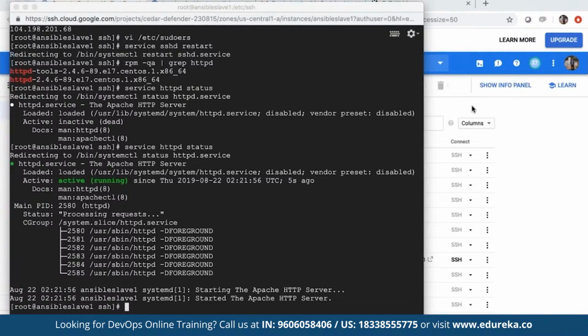You can make things more complex, like writing a playbook where you can combine multiple steps. For example, here we did two manual steps: first deploying a software, second starting a service. You can write one playbook where you combine both steps as one common playbook. You have all those options. With Ansible guys, believe me, there's not even a single scenario I have found to date which cannot be done using Ansible. Ansible is such an awesome tool which can make life so easy.